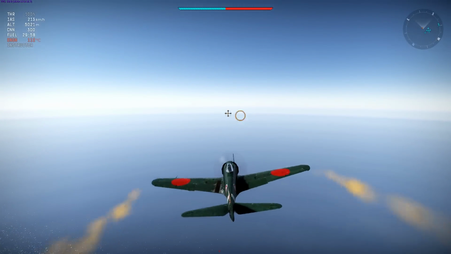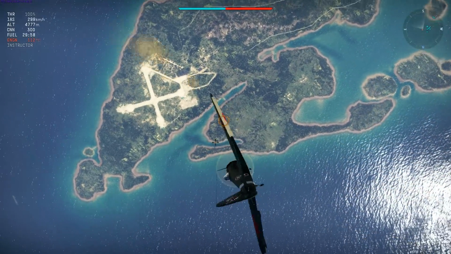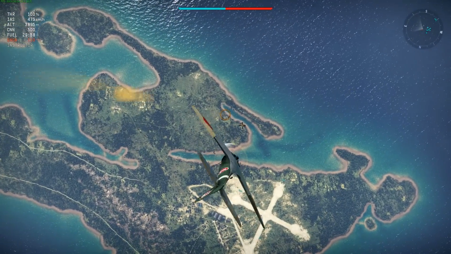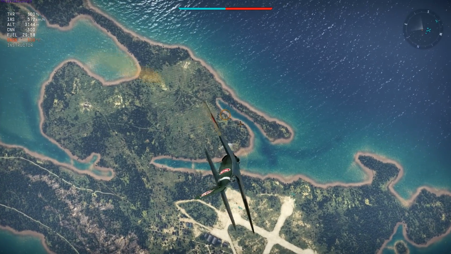Right, next I'll look at how it handles at high speed, and to do that I'll put it into a dive and use the ailerons to roll the plane. And every time I do so I'm amazed at its roll speed. It continues to roll well until it hits 500 km an hour, after which it slows a little, but it's still pretty fast. The rudder's a different story.